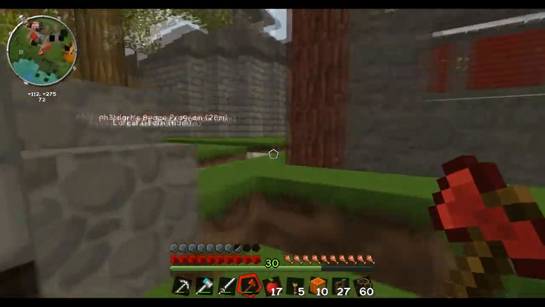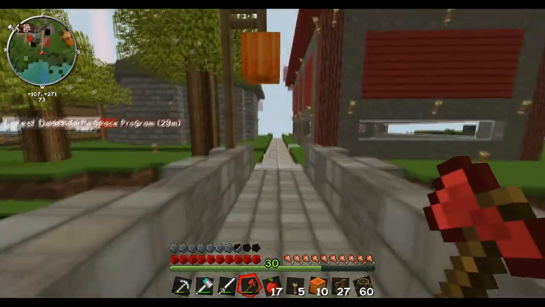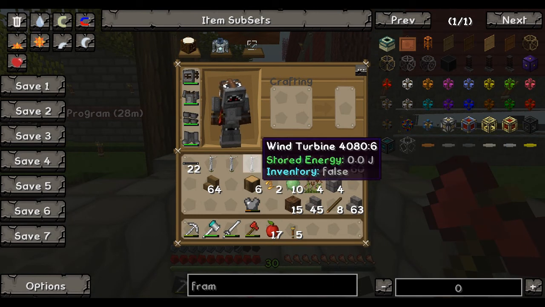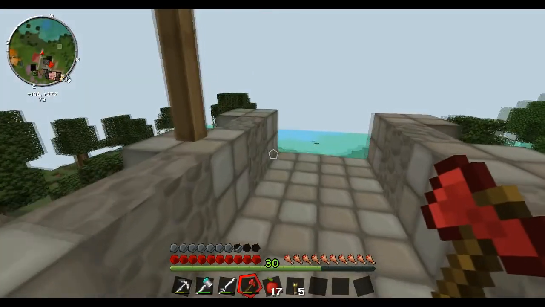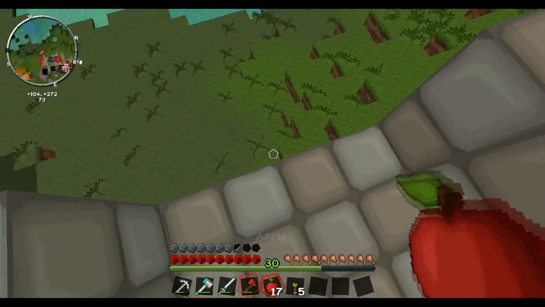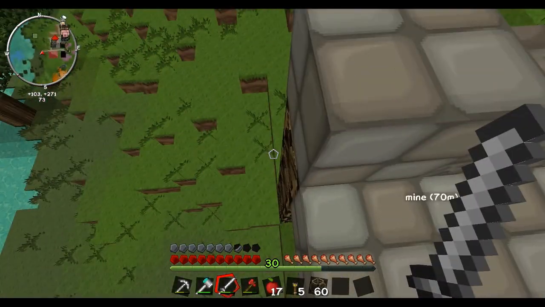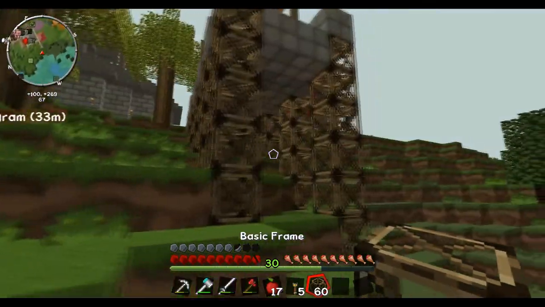Thought I dropped one. So there we go. I got a cool little pathway to our wind turbine factory, I guess you can say, our wind energy. So now we can place down our wind turbines. Can't climb, I thought you could climb that.